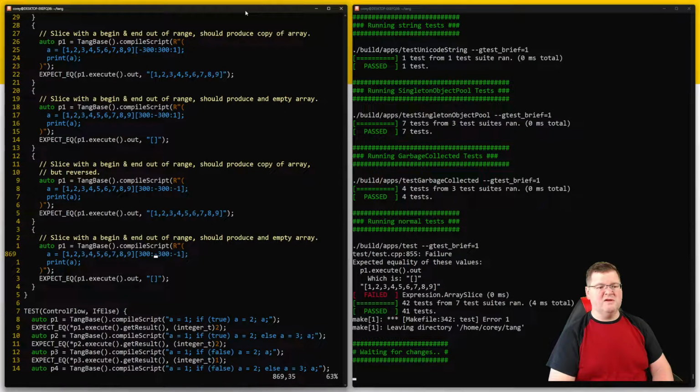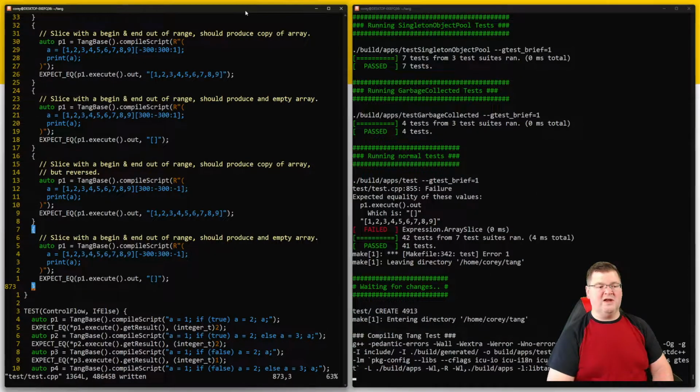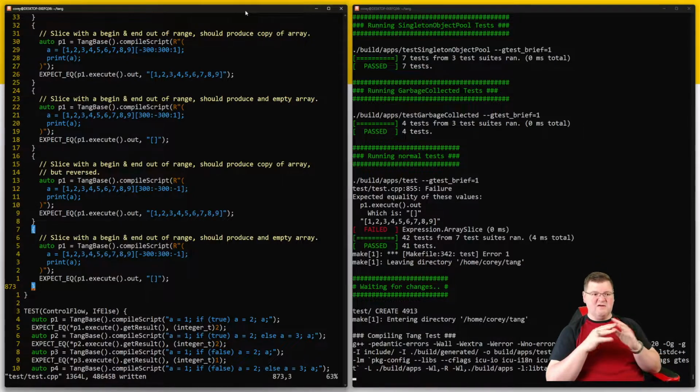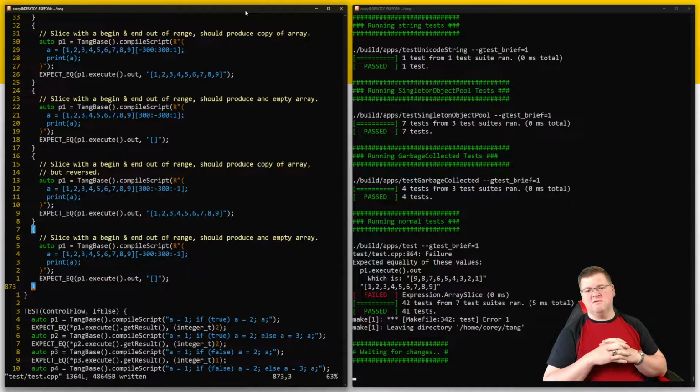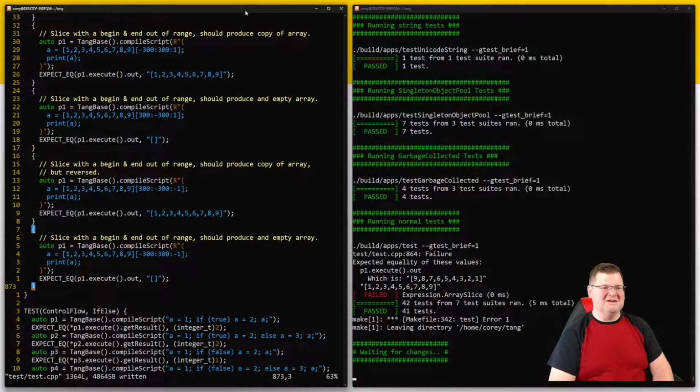And now this would be negative 300 to positive 300, but with a negative, should be an empty array. Those should all pass now. Oh, yeah, I should actually. So that's 9, 8, 7, 6, 5, 4, 3, 2, 1.